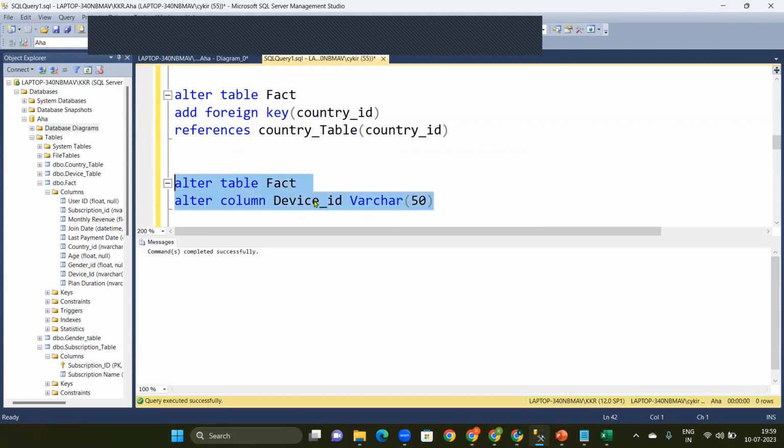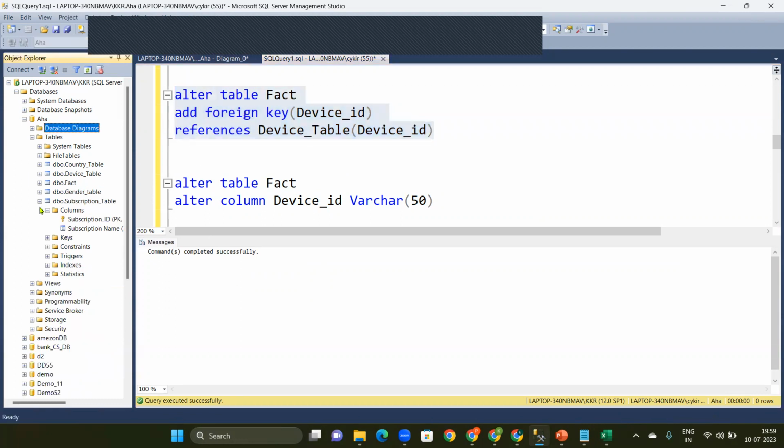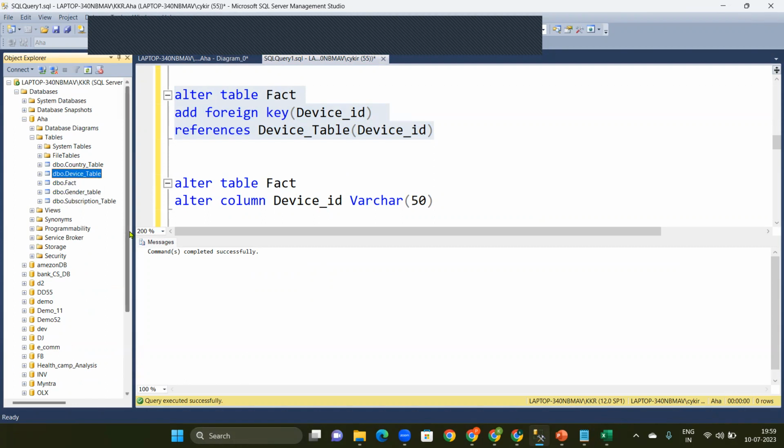Now run this one. So it is the device table. Next, execute. See, this one is completed. So whatever tables we needed, the subscription table is done, the gender table is done, the fact table and all the tables are done.